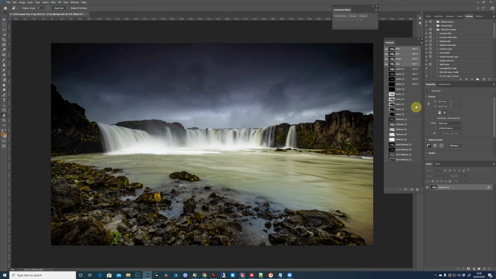And the idea is that if you press Control and click on any one of those, it will load into a selection the area of brightness. So if we wanted just to play with the very bright bits, you see this one here, Lights 4, we Control click, it selects just the very brightest bits there. If we Control click on Lights 5, it'll be a smaller bit, Lights 3. So Lights 1 is essentially most of the light bits. Lights 2 will be a bit the brighter bits, brighter still, brightest.